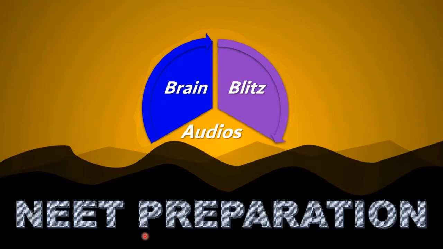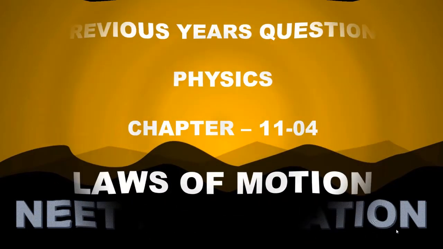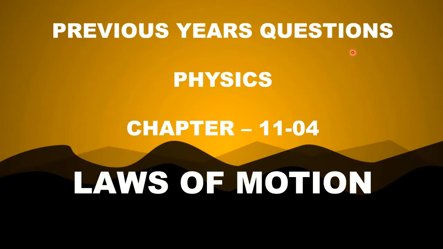Today in this episode of NEET preparation, we'll be looking at previous year questions of physics in medical entrance examinations in India. Today we're dealing with a very important chapter. This is the fourth chapter found in the grade 11 syllabus for physics in CBSE and previous year questions. And the name of this chapter is the laws of motion.